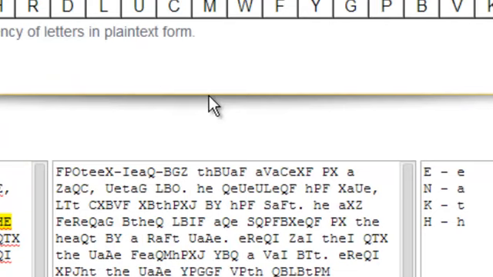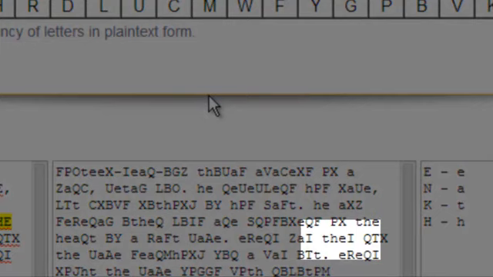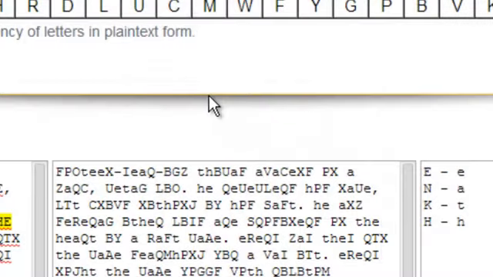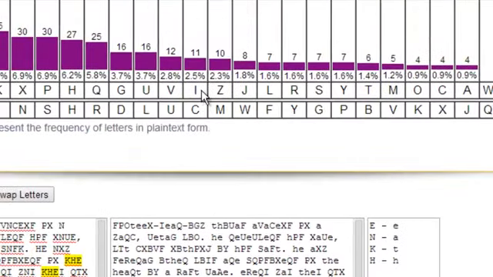Okay, so I see this word, T-H-E-I. My guess is that I has to be one of three options, N, M, or Y, for then, them, or they. When I go find I in the ciphertext row, it is actually closest to M. You can see that N is up here and Y is down here. So my guess is that I is M. Again, I could be wrong, but I won't know that until some of the words are showing up and not making sense. So I'm going to swap that.